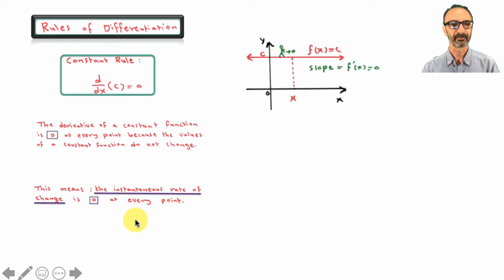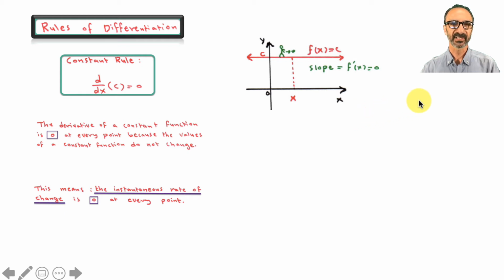Let me explain more. Imagine you have f of x equals c, like f of x equals 5, which is a horizontal line. If you walk on the curve, which is a straight horizontal line, and we usually go from left to right, from A to B, not from B to A, what's my slope? What's my rate of change? What's my delta y over delta x? What's my rise over run? It's always 0. Slope equals f prime equals 0.